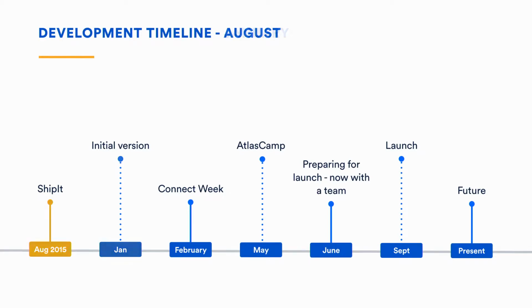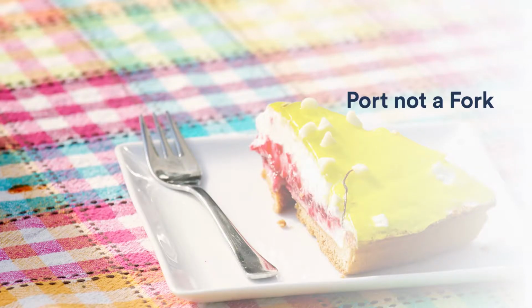So great. We had a proof of concept at Ship It in January, and we'd done the initial version. We wanted to get a prototype ready for Summit in November to get feedback on it at an early stage from customers, Atlassians, anyone we could think of that had ideas. We quickly realized this was a port and not a fork.